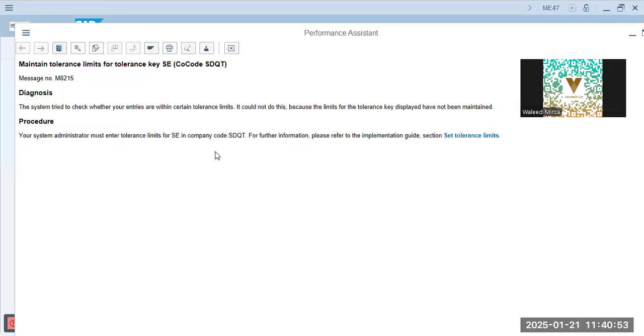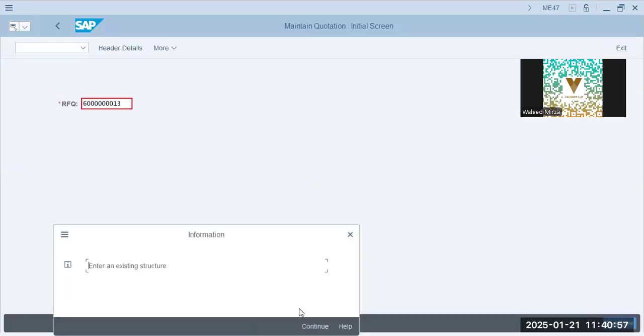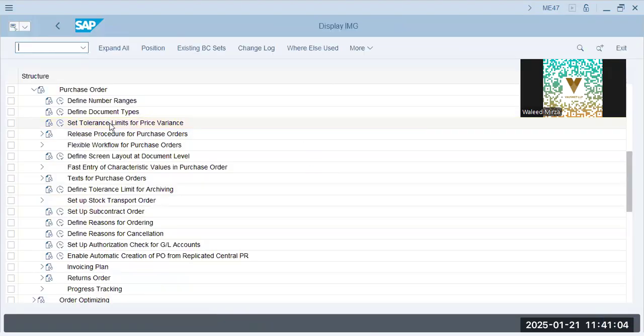Okay, set tolerance limits. Continue. Set tolerance limits for price variances.